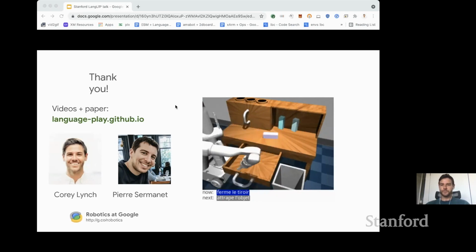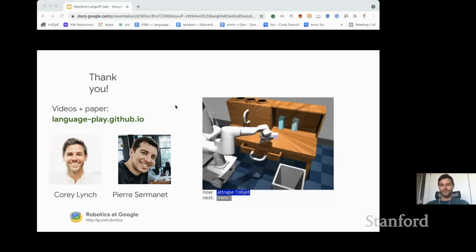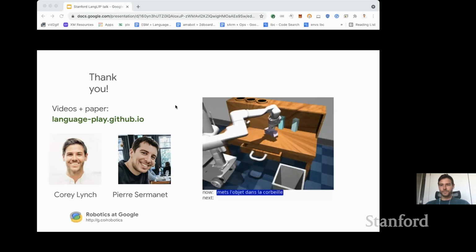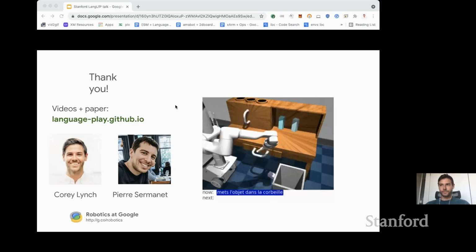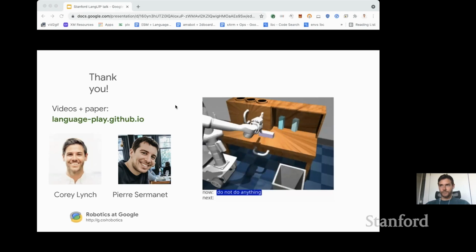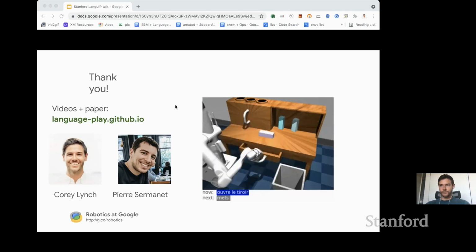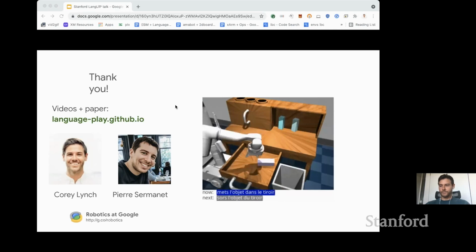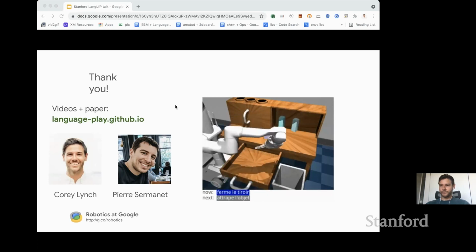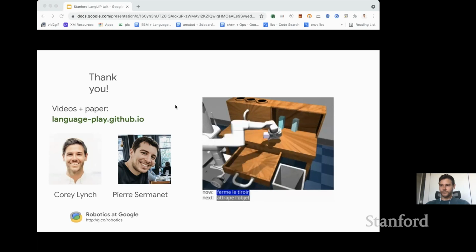Got it. Sorry, just one more follow up. If you're labeling play data and then imitating on it, there might also be an issue if the play data to, let's say, move from the top shelf to the bottom shelf isn't exactly optimal, because maybe the human is doing it in a suboptimal way. And then if you label it with that language instruction and imitate, you may be learning a suboptimal trajectory for that language instruction.